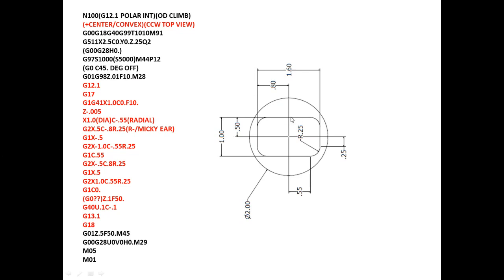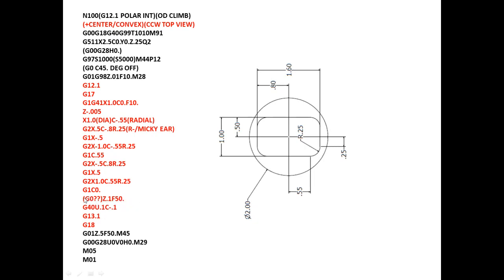Once we understand the tool traveling up to here, the rest of it is just point to point with G2 or G3 all the way around. That's what I have in between G12.1 and G13.1. These are the polar coordinate interpolation using a C-axis as a program. And Fanuc control, I put it on here with a question mark.